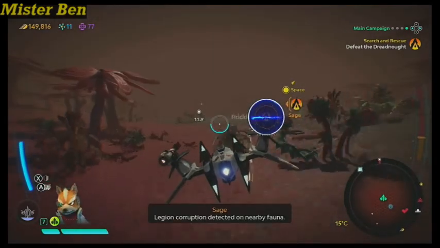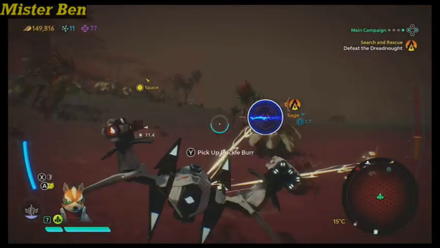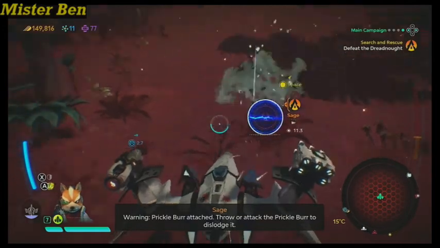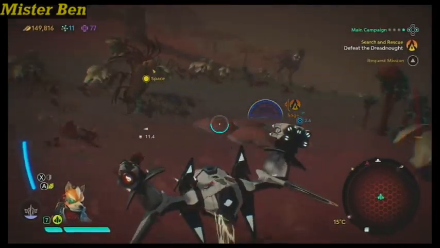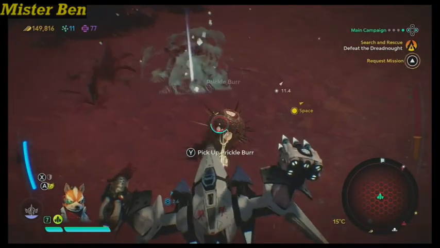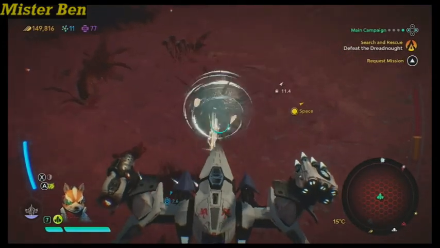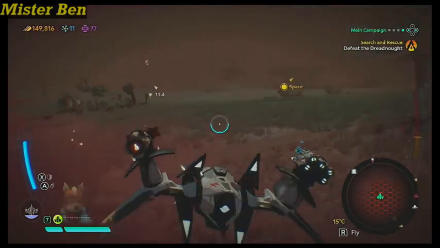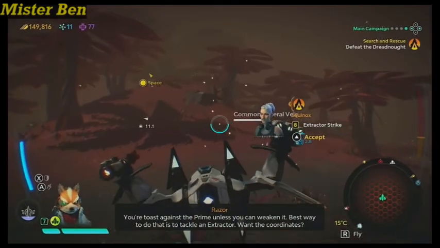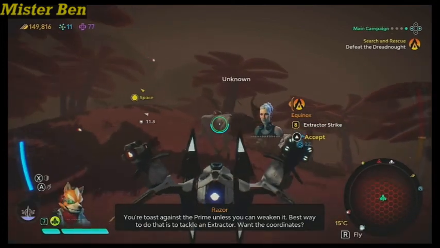To take out this extractor instead. Warning. Prickle burr attached. Throw or attack the prickle burr to dislodge it. Where do we start? You're toast against the Prime unless you can weaken it. Best way to do that is to tackle an extractor. Want the coordinates?